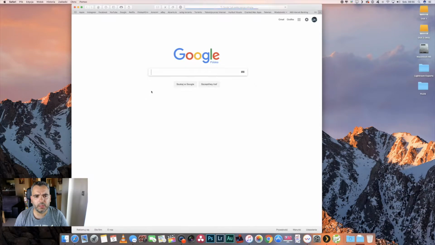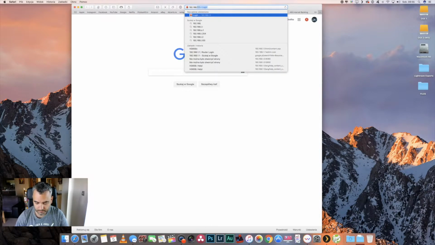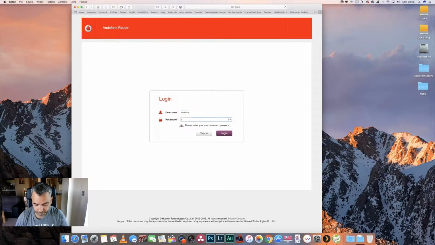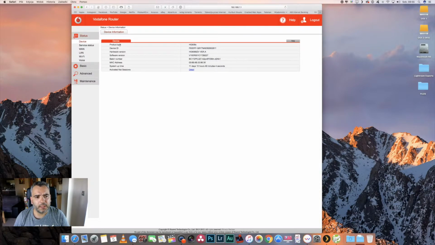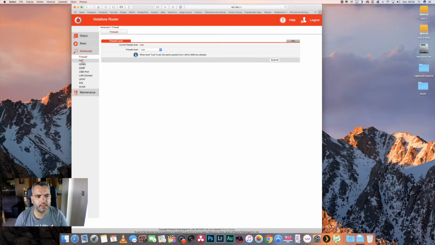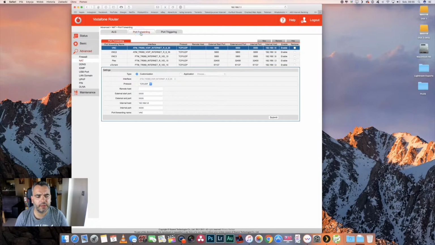The next thing you want to do is connect to your router. And just keep in mind that every router has its different menu, different tabs, different options. But what we want to search for is the port forwarding tab. In my case, it is in Advanced Nav, and here we go, port forwarding. Okay, there's a bunch of numbers and settings already done for the other computer, but we're not going to be worrying about that, and we're going to make new port forwardings from scratch for this computer.